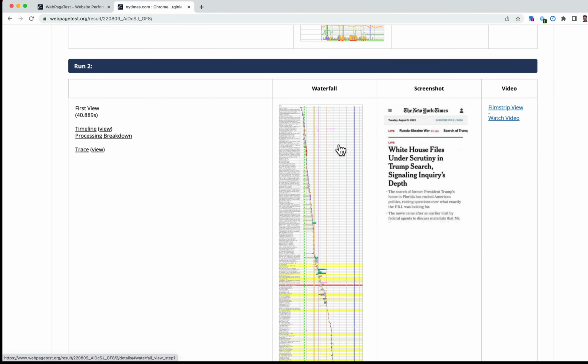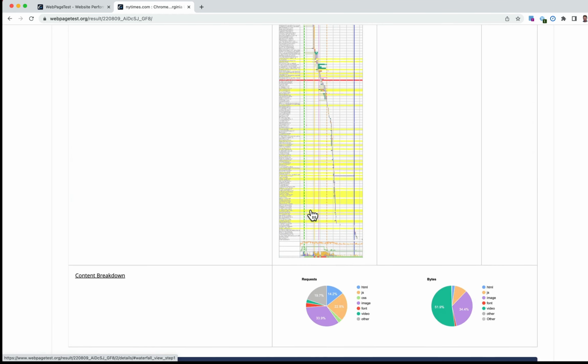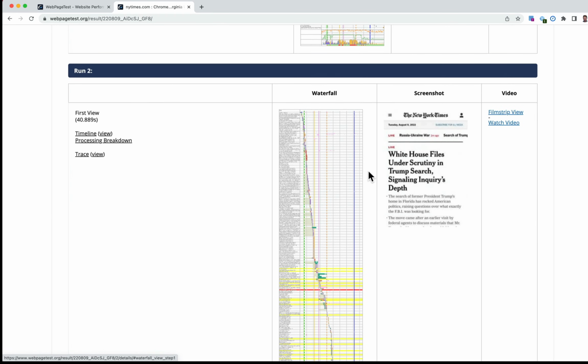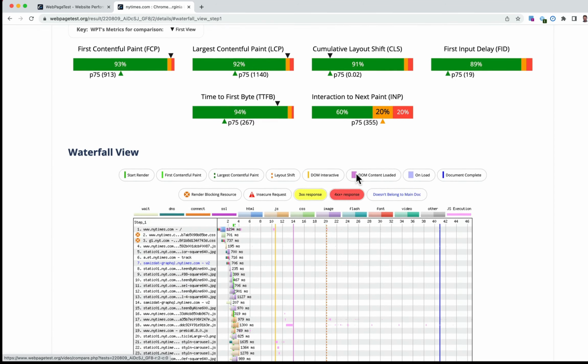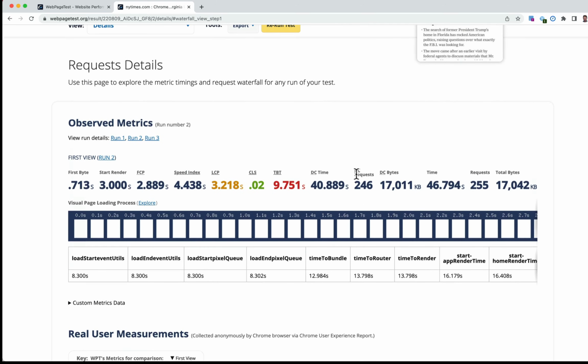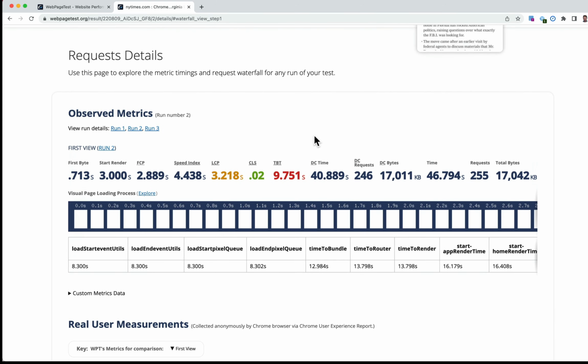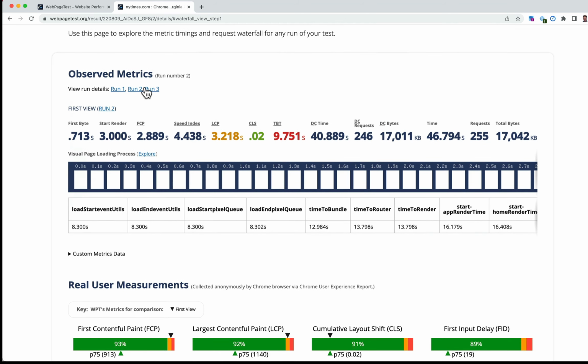And if I click this image, which is really tall and shows all of the requests that particular page makes, it will take me to the details page. And the details page is nice, particularly because, for one, it's information about that particular test run. So you're on the summary, you're looking at the median run, but on the details view, you can see any run that you'd like, and those are linked up here.